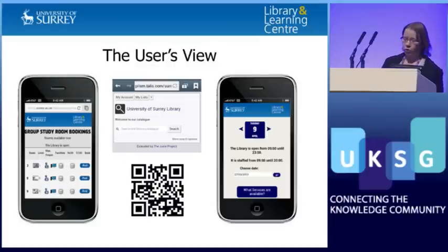Another quick win for us was getting the mobile version of our library catalogue. So that's now available, allowing the students to search for books as they are mentioned in lectures, and also they can renew them as they're wandering around campus because they can't be bothered to go into the library. This was a very popular request, actually, that came out of the focus groups, and since all it involved was changing a setting in our admin console for the catalogue, it was very easy.